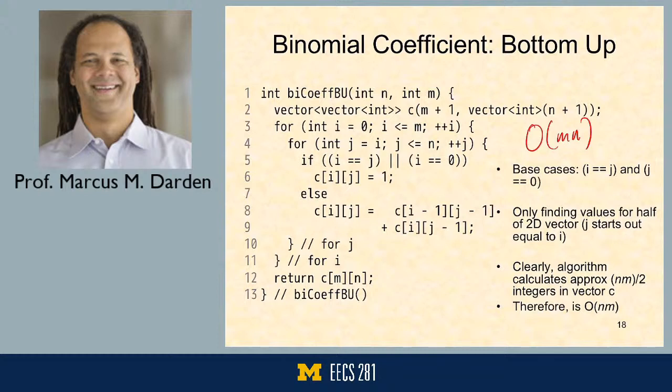All right? And if I look closely, I can see those things that I saw on the other page, right? When i is equal to j, that's when n is choosing n. Or when i is equal to 0, that's when n is choosing 0. Both of those are going to give me a 1. So there's my base case from the recursive definition, even though I'm solving that recursive definition with iterative code. And then here is my recursive case. I see that C[i][j] is just C[i-1][j-1] plus C[i][j-1]. That's it.